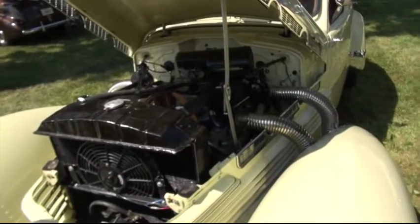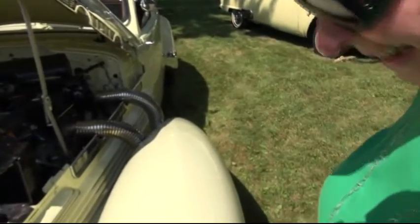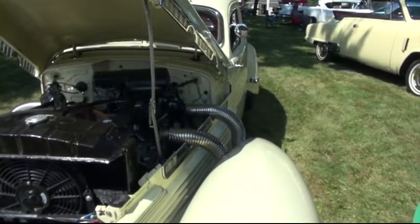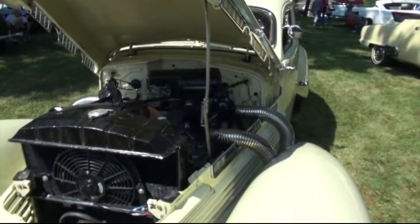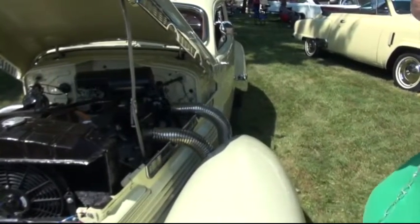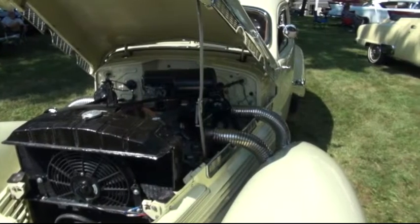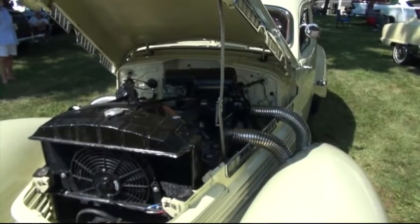Oh my goodness. So, of course, it's got the pop-up headlights. That was a patented thing, and even a little thing like the horn rim, the horn blowing rim, was actually patented by them. So the headlights, the horn rim, a number of things were new with Cord. I've got a Phaeton, a convertible, and it's got a disappearing convertible top. So they had a lot of really great innovations. This is wonderful.